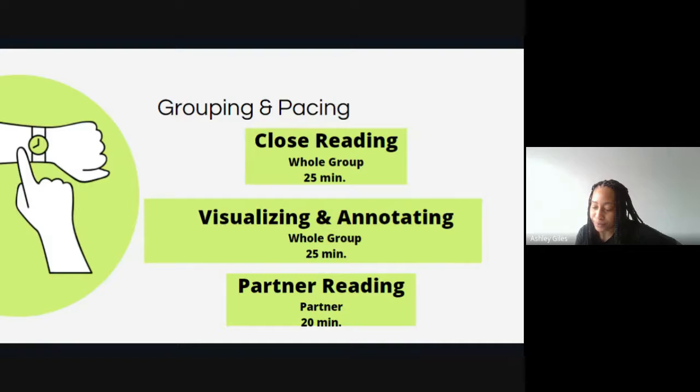And for the most part, the one key idea to take away is that the teacher needs to stress the importance of what details show you that this is what the house looks like. How do you know? So basically, what's your evidence? And so that's the whole point of this section, visualizing and annotating.